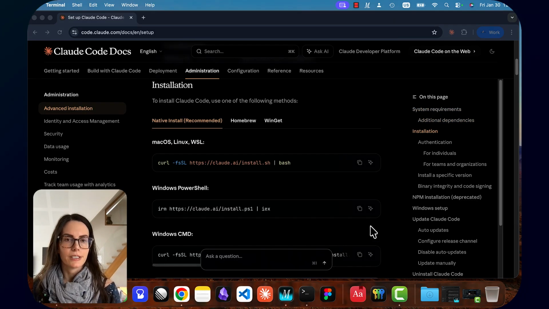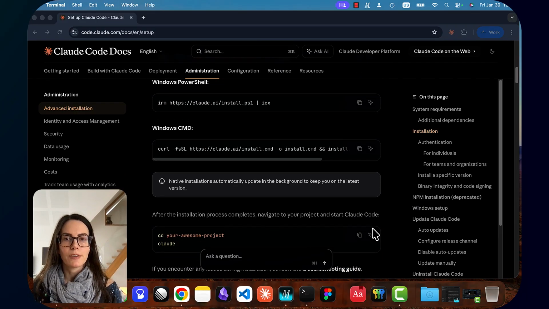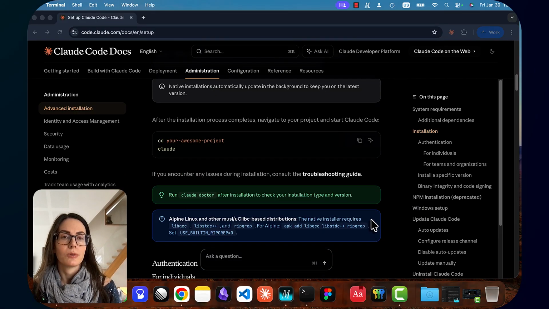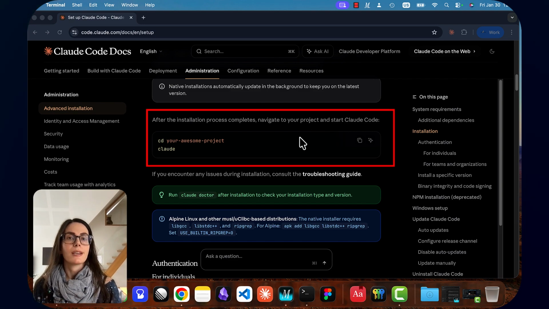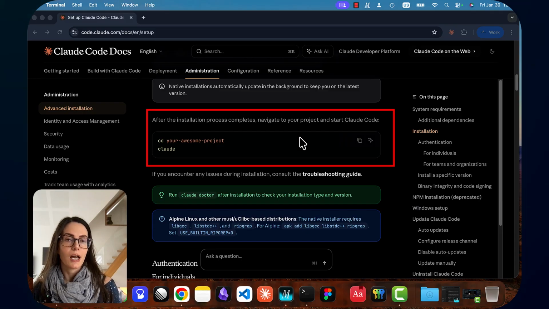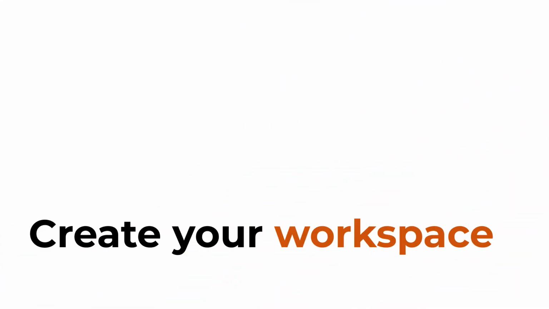So after installation, you're going to want to interact with Claude Code. If we scroll down here, the way that you get going with Claude Code is to spin it up in a project. In other words, in a folder on your computer. And if you don't yet have a workspace folder where you want to interact with Claude Code, I'm going to show you how you can actually use Claude Code to help you build up a workspace. So first, let's just create a folder.